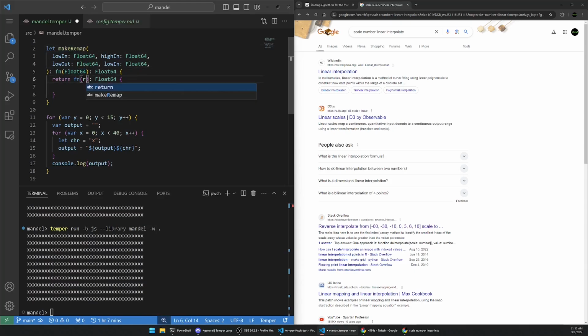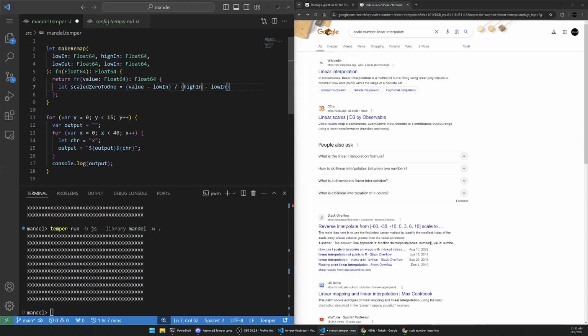So this will make a remapper. So like value there. And we're gonna do it in two steps. So it returns a remapper, so you can just put in an argument range and it'll give you back an argument range, which I think is nice. So you just put in the two ranges and you get out a range. So like let scaled zero to 1 is value minus low in divided by high in minus low in.